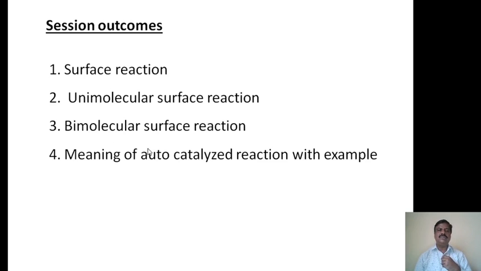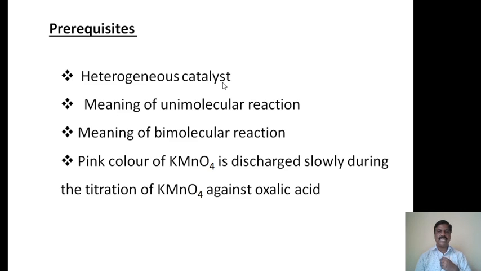Now, before going to discuss this session, you should already know about heterogeneous catalyst, the meaning of unimolecular reaction, the meaning of bimolecular reaction, and why the pink color of KMnO4 is discharged slowly during the titration of KMnO4 against oxalic acid. You have already known these in the previous session or at PUC level.